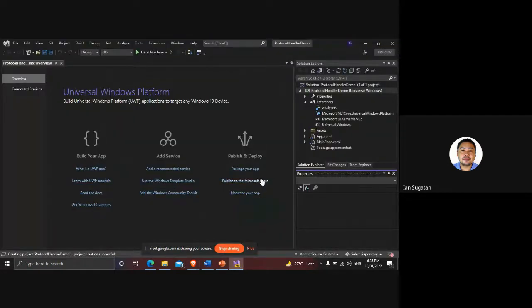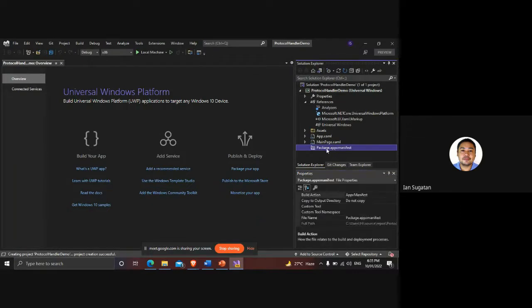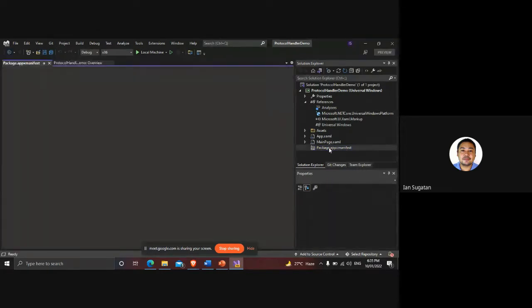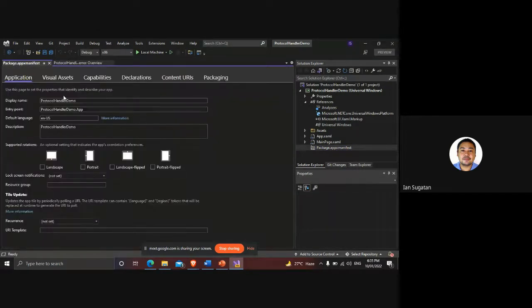This is our Solution Explorer on the right side and the package app manifest is this one. To be able to configure it, you're going to double click it. After double clicking the package.appxmanifest, this will show.